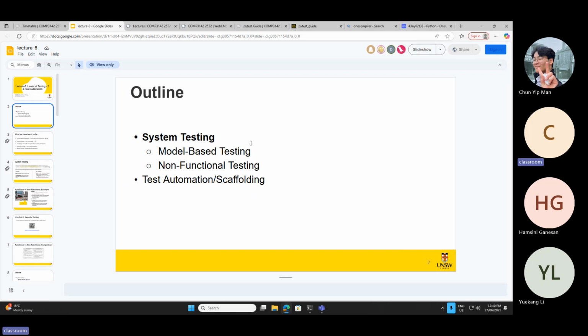And if we put everything together, then we are doing system testing. We are testing the entire system as a whole, and for system testing, we can do functional testing, which is different from the functional testing we have learned before. The context here is that functional testing means we are focusing more on the actual functionality of the software.